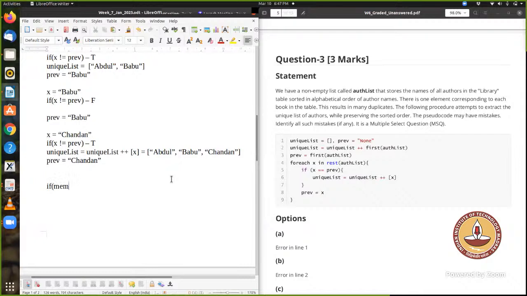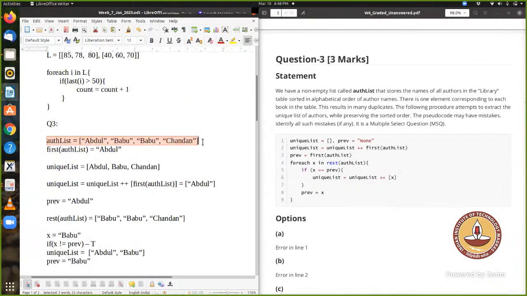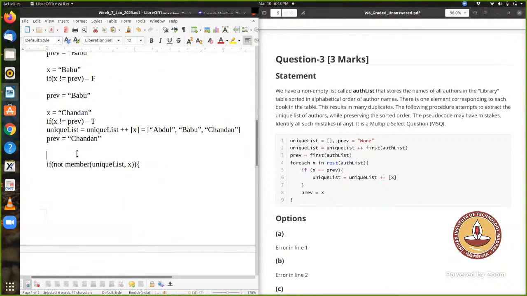Actually, the question is like that because we have already told that we have arranged the list in alphabetical order. If you want a random thing, this will not give you a correct answer. This kind of pseudocode I need to write when I'm analyzing this kind of data. Yeah, so you can use this one only. This will work for you. Now, what she is saying, Vaishnavi, no? Your name is Vaishnavi.